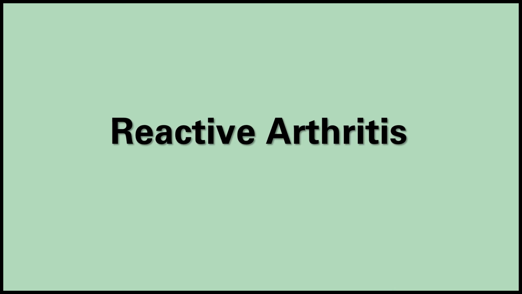Reactive arthritis, also called Reiter's syndrome, is an autoimmune response that occurs after an infection, often a sexually transmitted infection or gastroenteritis. STIs like chlamydia and gastroenteritis pathogens like Salmonella, Shigella, Yersinia, or Campylobacter are all gram-negative, so they have lipopolysaccharides on their surface. These molecules are also known as endotoxins, and they produce a strong immune response.